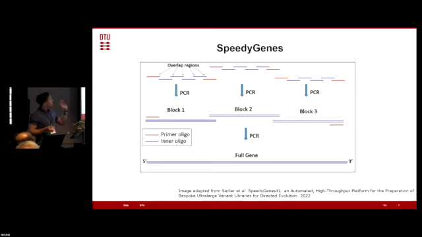We have some programs where you can design a set of overlapping oligonucleotides, and you basically just run a PCR of those. You can do it in one hit if it's a small enough protein, or in separate blocks depending on the length. Then you combine the blocks and run it again with the terminal end primers, and you end up with your full gene based on the oligos. For just synthesizing a defined sequence, it's probably not the most effective method, but I'll get into applications and how we can expand this down the line.